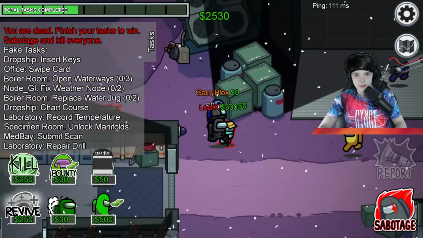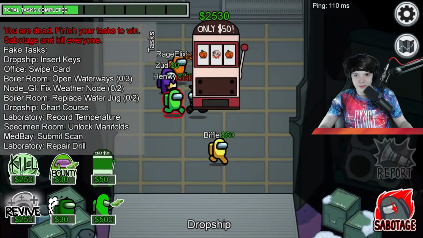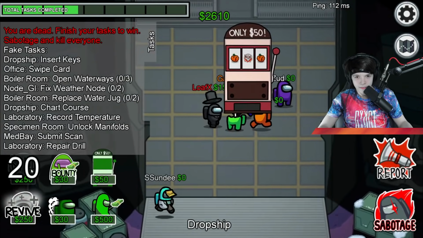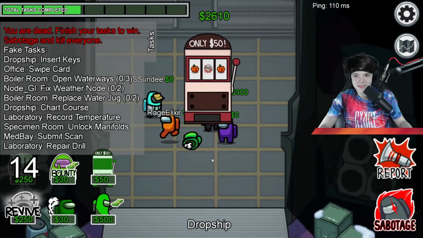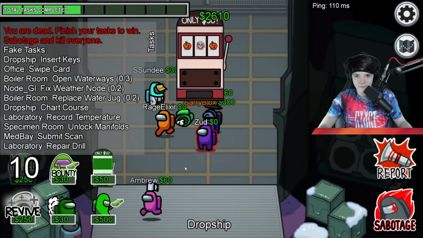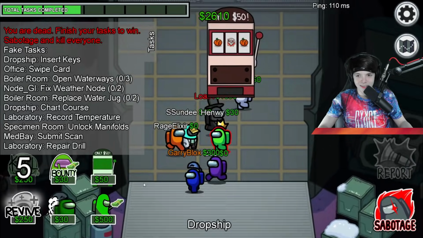You guys are just farming money. Who's farming money? These guys up here, bro. What are they doing? I did. Hey, no, Henry, I'm done. Henry just died. I'm so confused with what's going on. Should we not revive him? Should we just leave him? Revive. Who is that? I'll revive him first. What? Oh. Really?